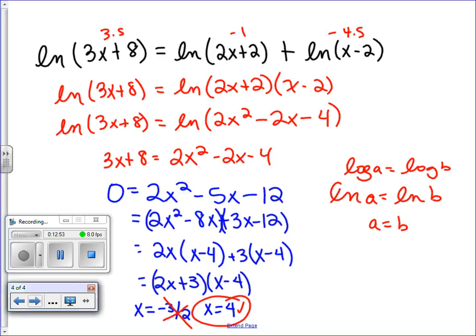But when it has a log or a natural log on both sides, what do you need to aim for? This step right here, this one-to-one property, you need to try and get it to say, okay, this natural log equals that natural log, or this log equals that log, so you can use that one-to-one property. Okay, well, if their logs are equal, then they have to be equal, and set them equal and solve. Okay? So that's your goal. That's what you're trying to do.